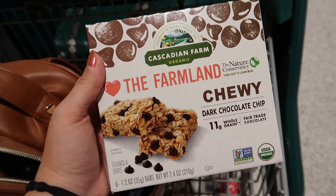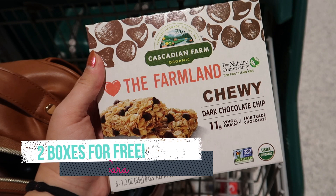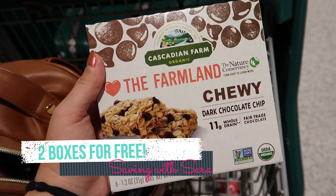We're going to start off with an awesome freebie on the Cascadian Farms granola bars. They're buy one, get one free this week at $4.69. If you have that BOGO digital clipped, it's going to make two boxes completely free. There is a catch though — if you are in half BOGO, meaning both boxes will ring up half price, the digital might take off the full value or just the half price. These digitals act differently sometimes, but in true BOGO, you are definitely going to get two boxes completely free.